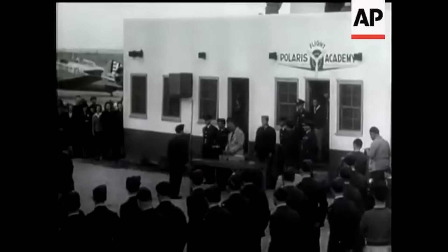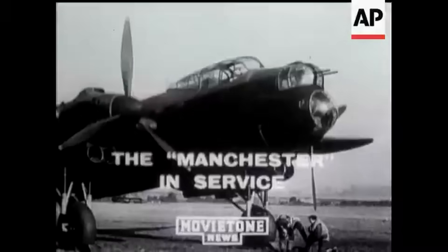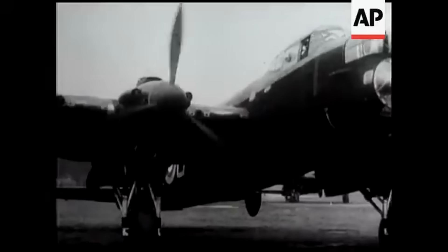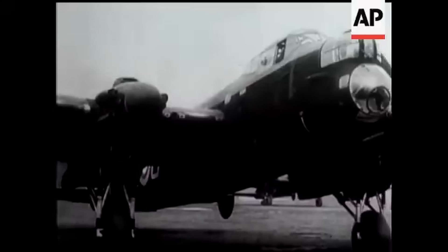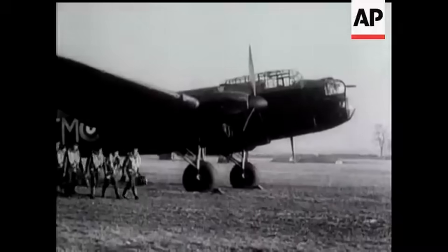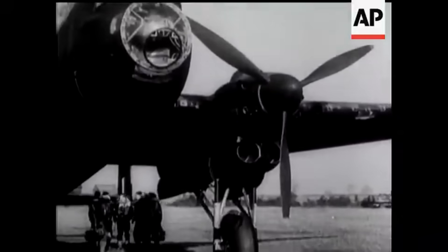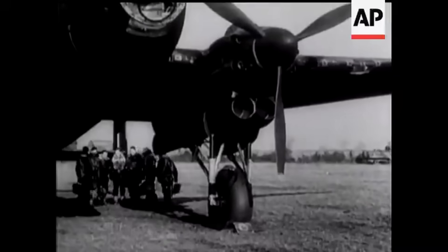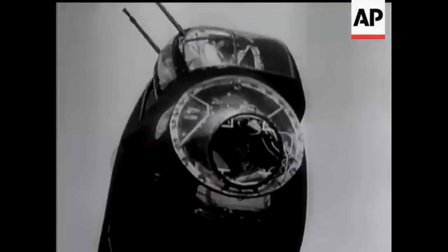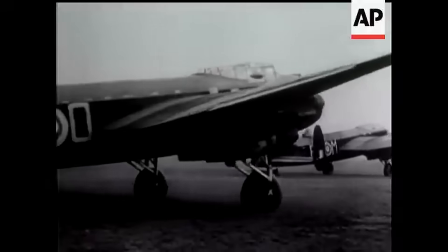Once these changes were made, some Manchesters with updated Vulture engines reliably reached 120 hours between major inspections and could return to an airfield even with one engine down. Eventually, the inspection interval was increased to 180 hours and the takeoff RPM limit was restored to 3,000 RPM. However, more issues surfaced by late 1941 — exhaust manifolds started cracking, releasing jets of hot gas that damaged the engine cowling or other parts, causing more engine shutdowns and airframe damage. Rolls-Royce designed a new, more durable manifold, and by December 1941 all older units had been replaced.